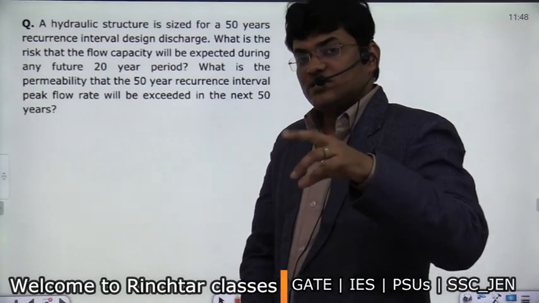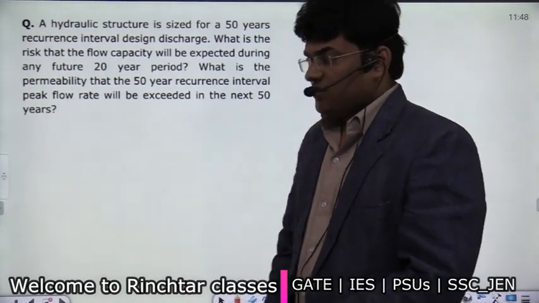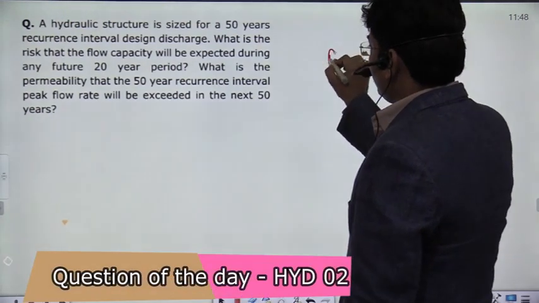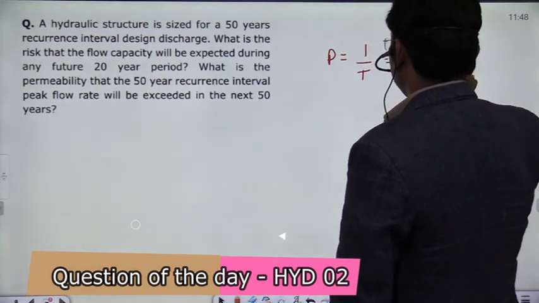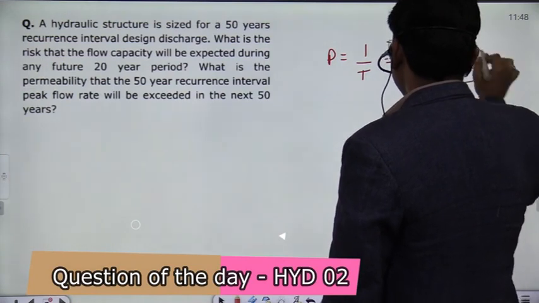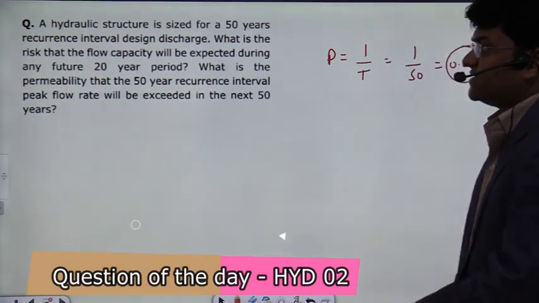This discharge comes after 50 years. The probability of failure is 1 divided by capital T. 1 divided by 50 is 0.02. This is the probability of exceeding the discharge.